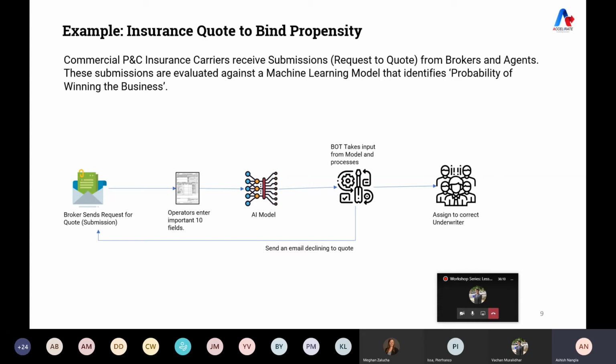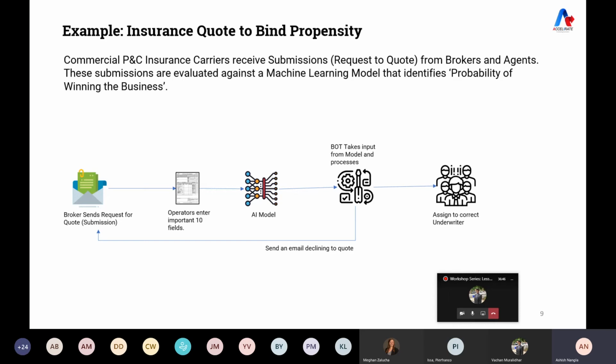In this case, they're sending it to multiple insurance companies, which essentially means for insurance companies, if they are quoting back, there is some chance that they will bind and eventually win the business, and some chance that they may not, because there are multiple insurance companies that they are competing against. But the effort that they take to actually sit down and underwrite, assess the risk and quote, is pretty much the same for all of them, right? So that is a lot of effort.